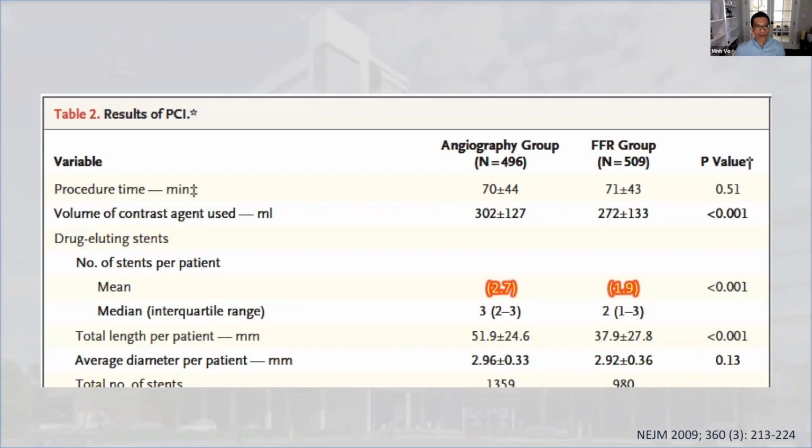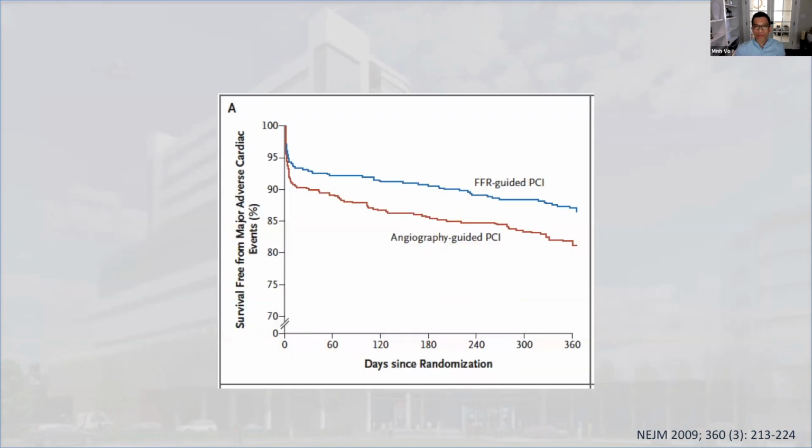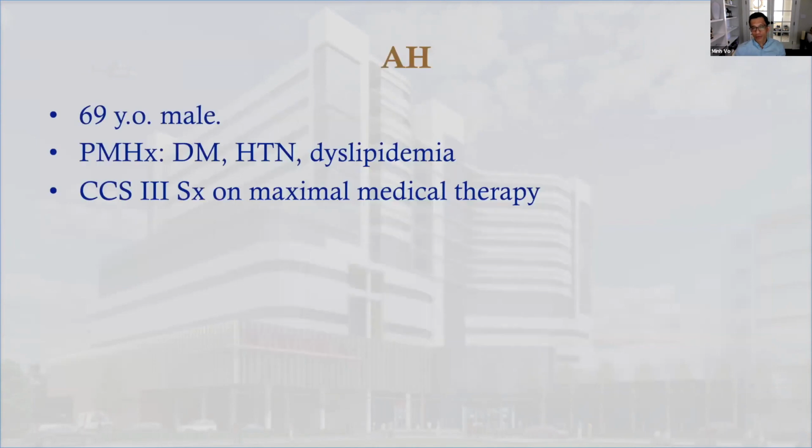And if you look at the actual number of stents, you put in fewer stents for these complex, multivessel patients if you use coronary physiology as opposed to more stents. And again, because these patients are pro-thrombogenic, you really want to keep the number of stents to a minimum. Finally, I'm very comfortable, since I see this data, that coronary physiology guidance versus angiographic guidance actually has a MACE benefit. So patients have better outcomes with coronary physiology guided PCI. So that's the background of how the pandemic has affected complex PCI and how I'm able to mitigate those challenges with coronary physiology as well as other things.